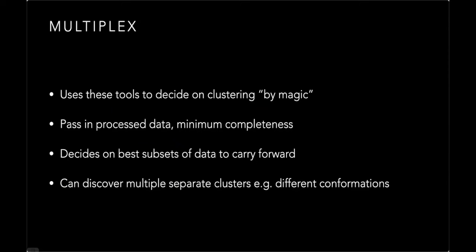And when you come to look at the scaling results and pick out which data sets you want to keep, which ones you don't, there can be a certain amount of manual work. So we've also automated this by developing a tool inside xia2 called Multiplex. What this is there to do is to go through all the combinatorial approach to handling multi-crystal data that you would go through if you were interactively using the DIALS tools. But the idea is to do this on your behalf.